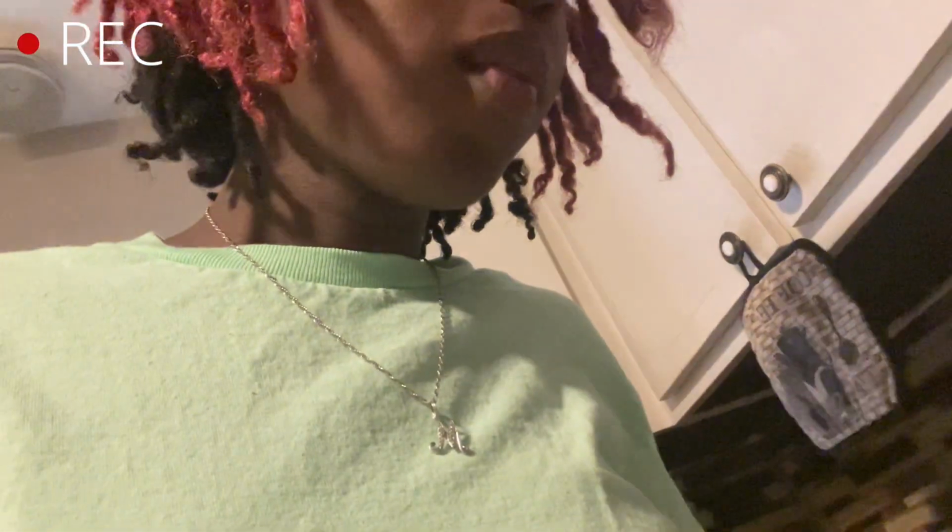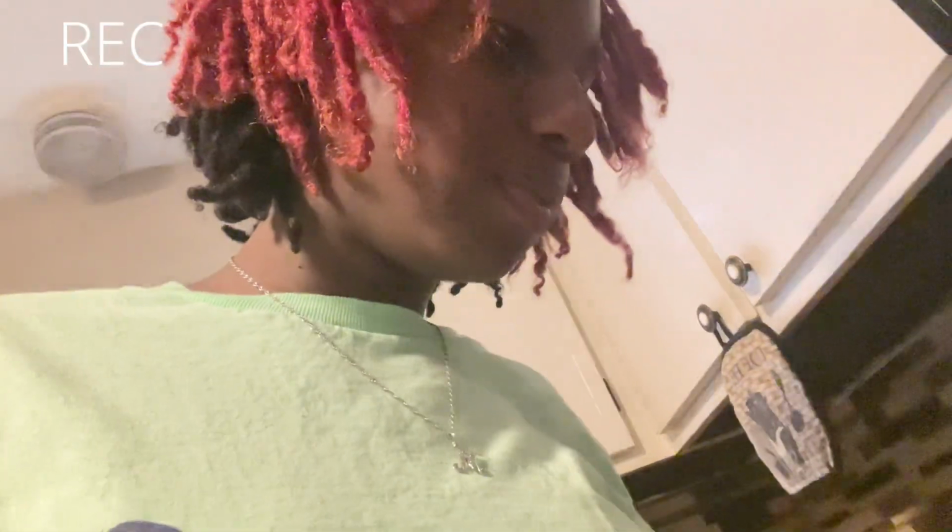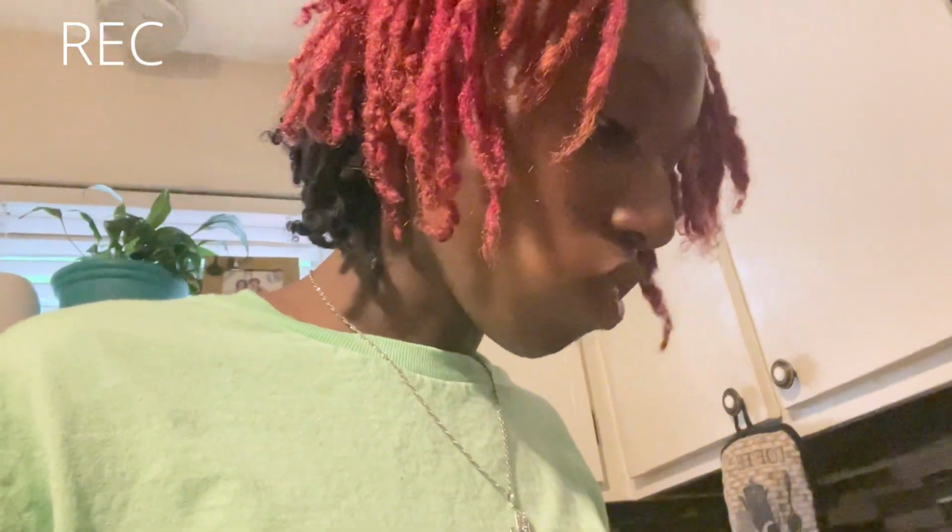Yeah. If y'all need me to bake something for you, DM me. I do want to try one with the Oreos. I can't remember which one it was. Ooh, my stomach. This one is just so cute to me. I'm not gonna eat this one yet. But I am gonna eat this one because I think this one is mixed.